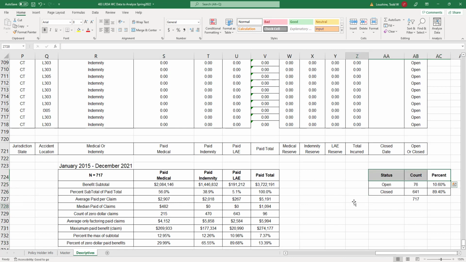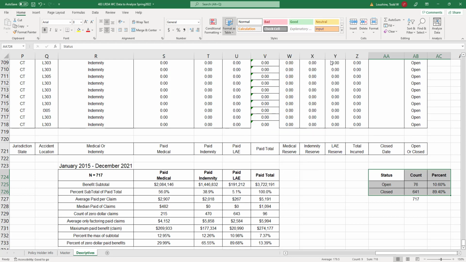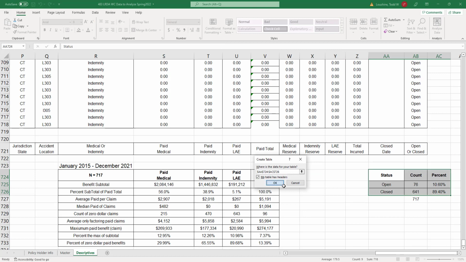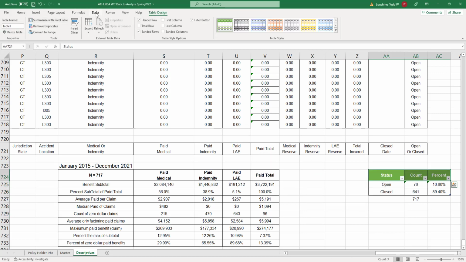good-looking tables at this point, which is what you're all going to be doing. When you turn things in, I want you to make it look pretty. So this is format as a table. I can do a color. I can do black and white. I can do gray. I'm partial to green. Should we see what that looks like? That's kind of cool. Got to get rid of the arrows.